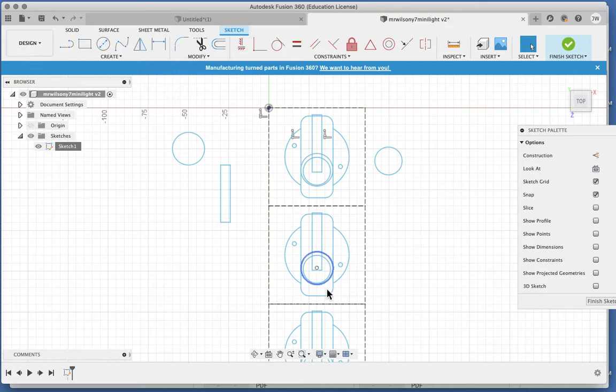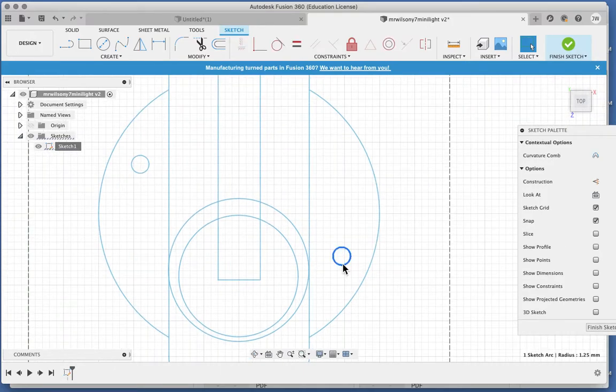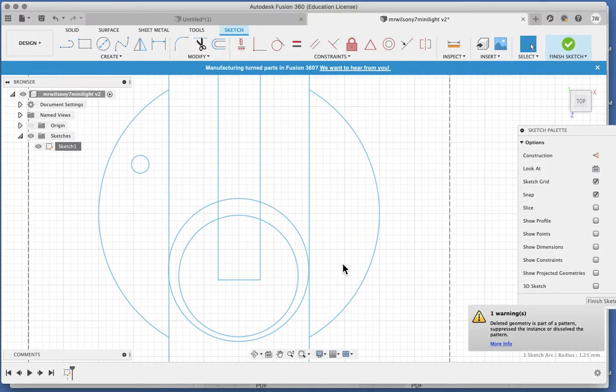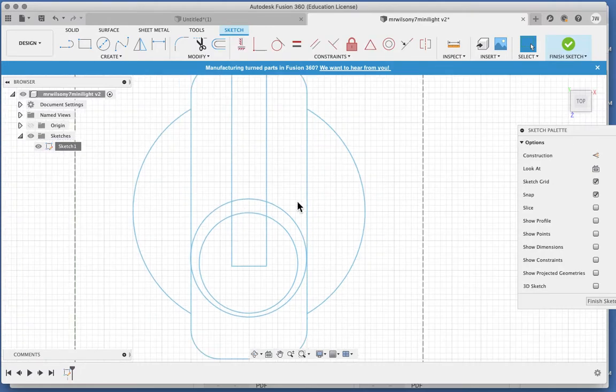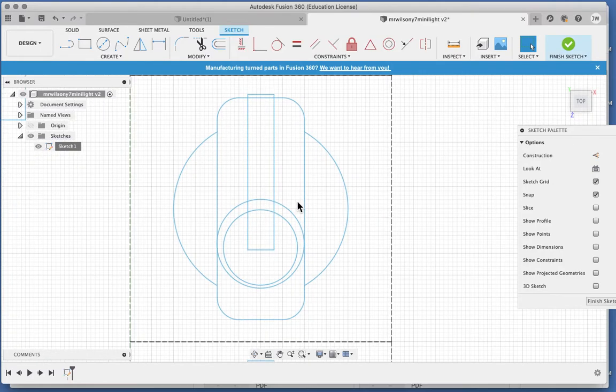So if this is my top layer, for example, I don't want to have the little screw hole there, so I'm going to delete that. And I don't want that screw hole on the top layer, because if you remember, the top layer doesn't have the screw holes. I also don't want the cutout for the LED on the top layer, so I'm going to delete that. I can get rid of that little line as well.